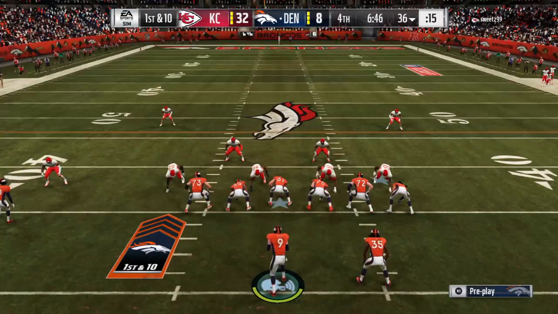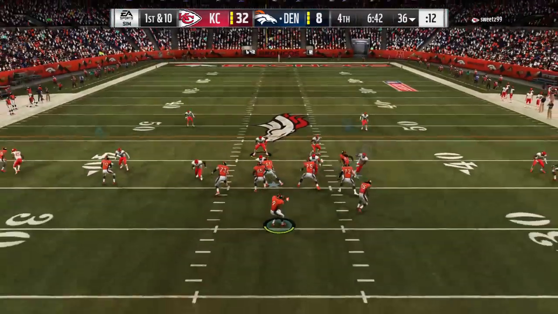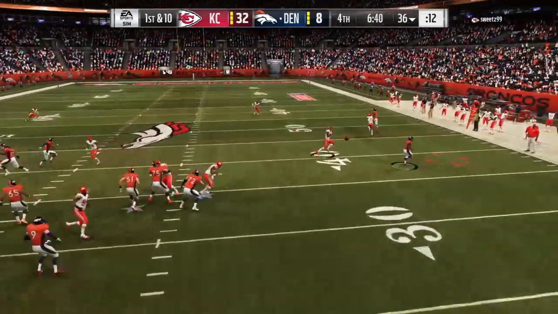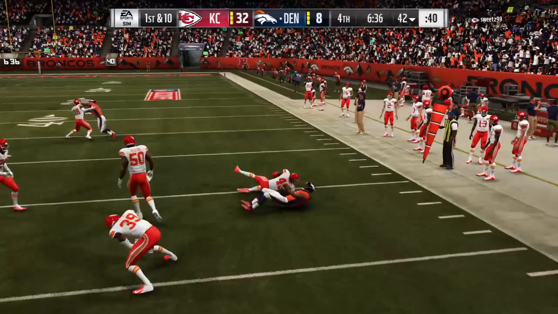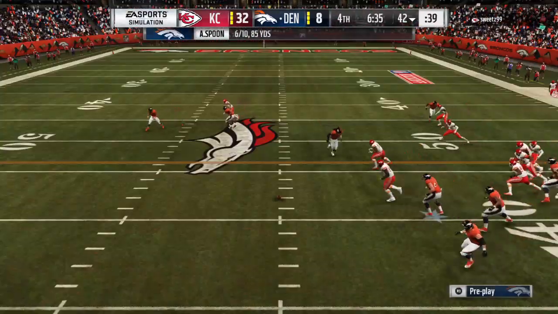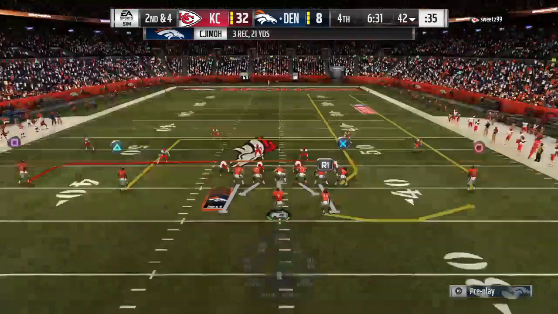Gun, gun! They'll look to throw here on first down. He's going to flip one out here to his running back. And to the 42-yard line here and brought down there. Give him 6 on the play, and it'll make it second down.